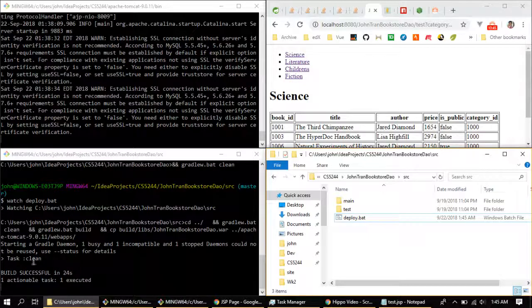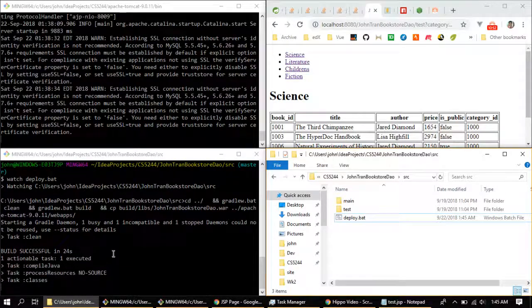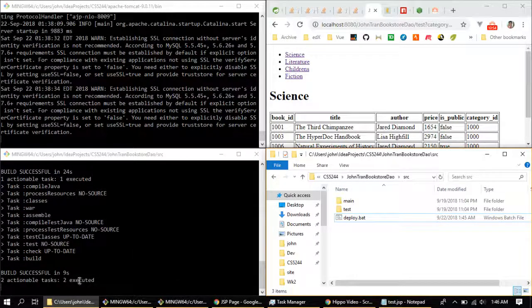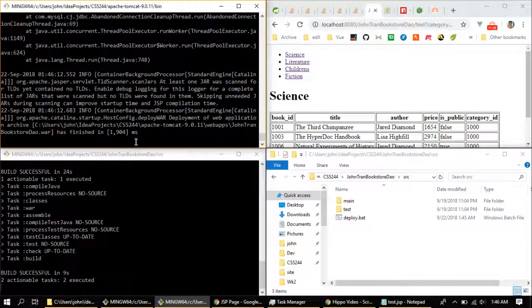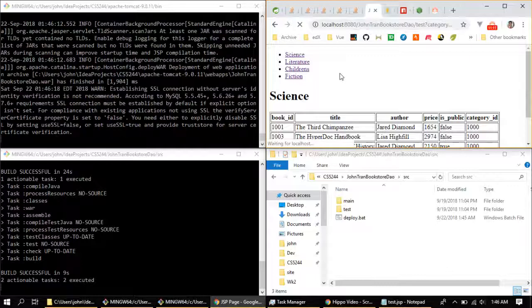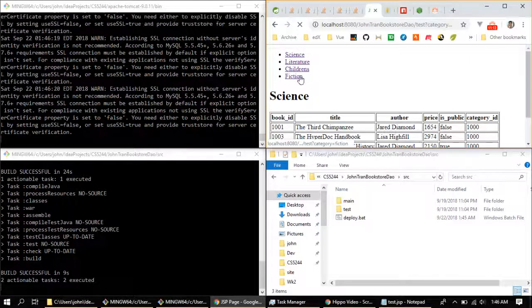The clean task was successful, and the build task is there, it's successful. And then remember, it copies it into the webapps folder in Apache, and you should see some sort of output here as the server restarts and picks up those changes. There weren't actually any changes, so if I refresh my page, you don't see anything.